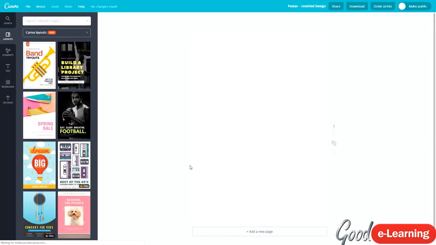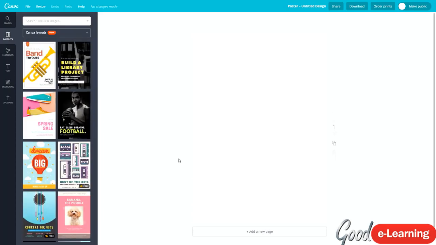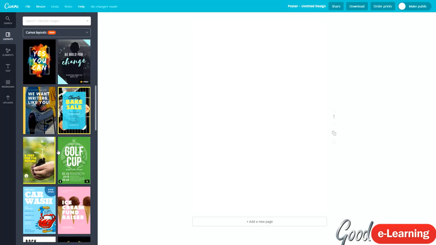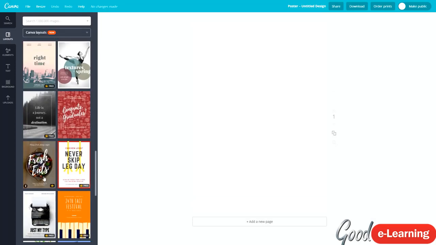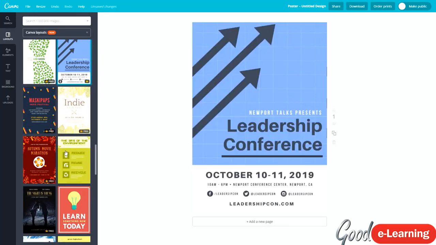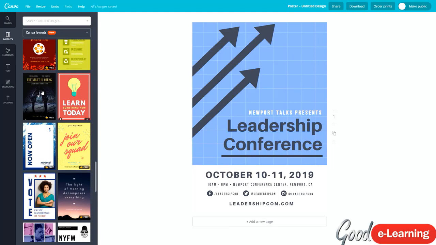Now on the right just here, this white space is the canvas, and on the left this is where all of the layouts are, and this is what you will be picking to start your design. So let's get straight into it. So of course, first things first, we will need to pick a layout. So let's just scroll through some of them now and see which one looks like it will be good for us, and you want to do the same. Scroll through them and see which one you like the most, okay? So let's just have a look through them now then. Okay, so this one here looks quite cool. We could have a look at this, or we could just keep scrolling and just see what else there is. So I think I'm going to design 2 or 3 different posters in this video.